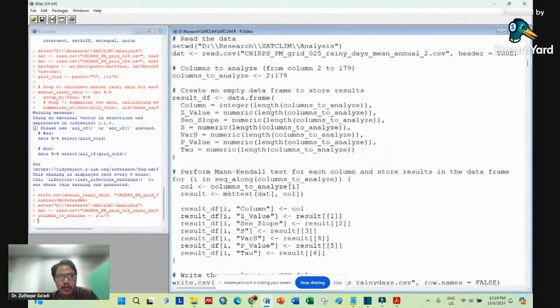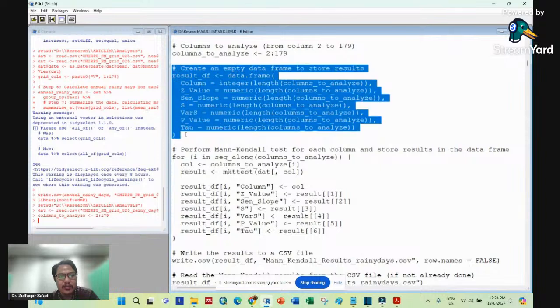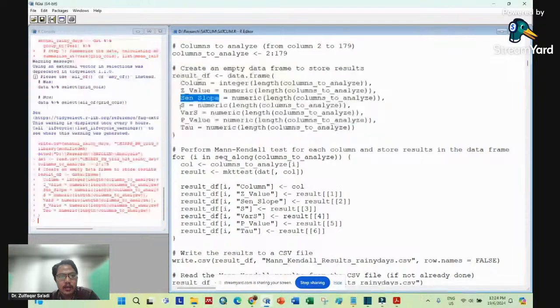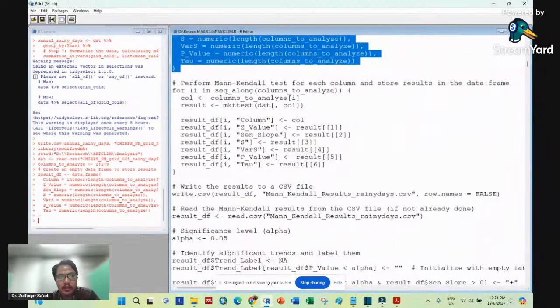And then we create an empty data frame to store the result, with the columns vars, p-value, and tau. So we create this first, and then we perform the Mann-Kendall test.